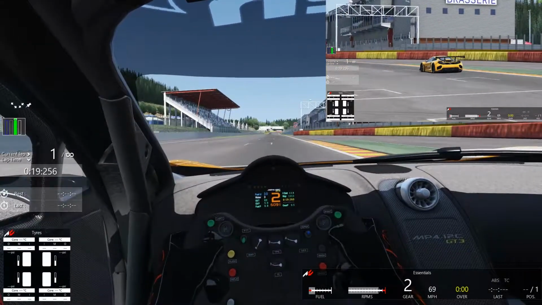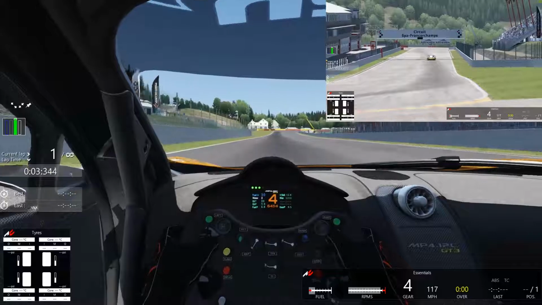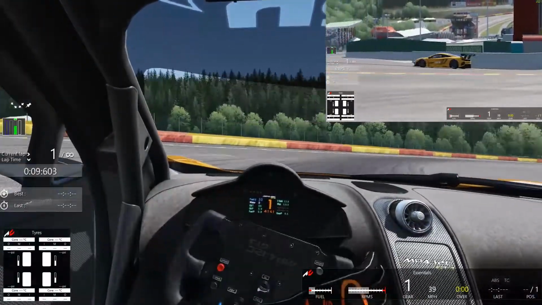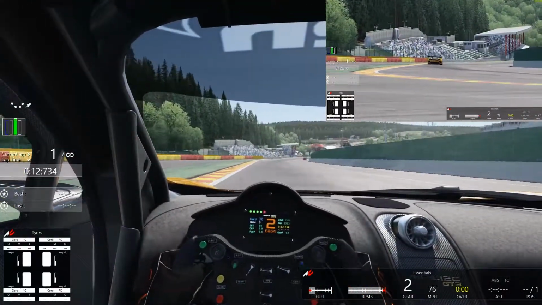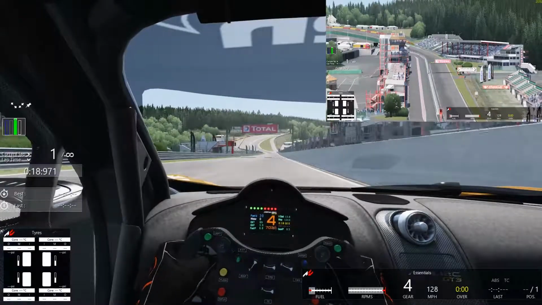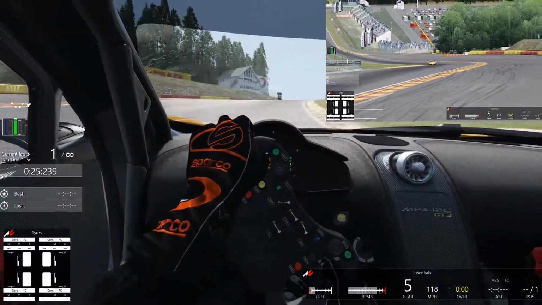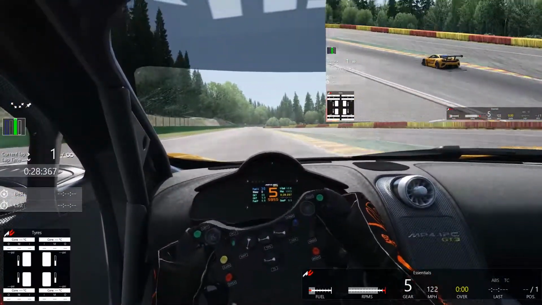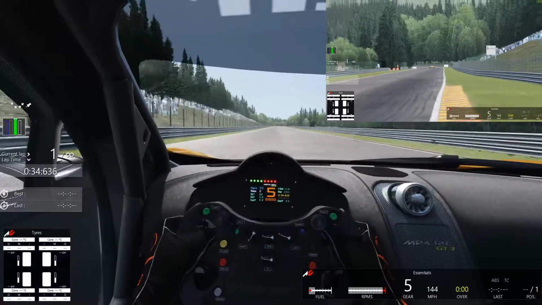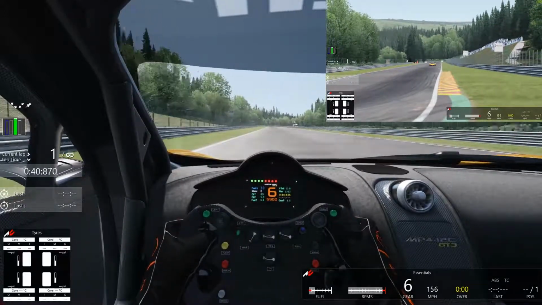So trying to start the lap off well here. Going into the first corner, which I believe is called La Source, if I'm correct. And a little bit slow on that exit just there, hitting the curb slightly. Now, Eau Rouge is a corner or a set of corners that I just can't manage to get through running flat out. I have to just tap the brake a little bit to gain that traction again, otherwise I end up sliding straight off the track, which obviously invalidates the lap time.